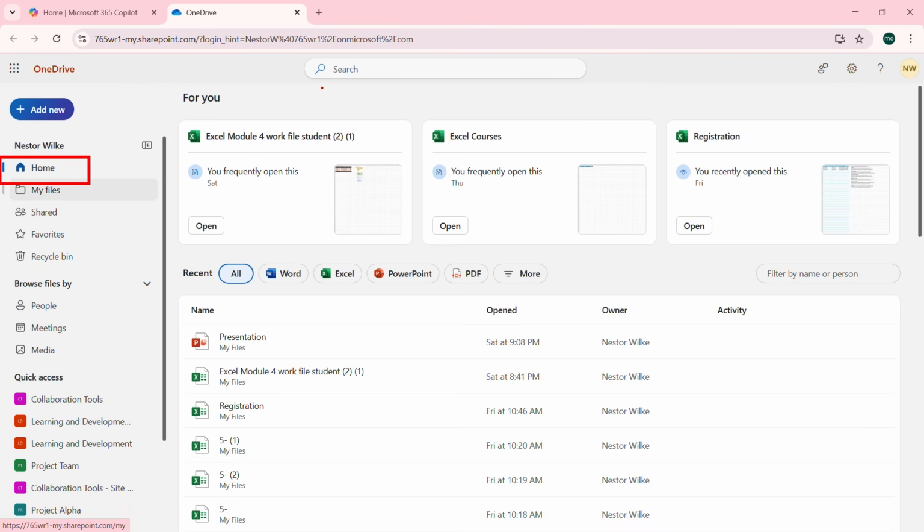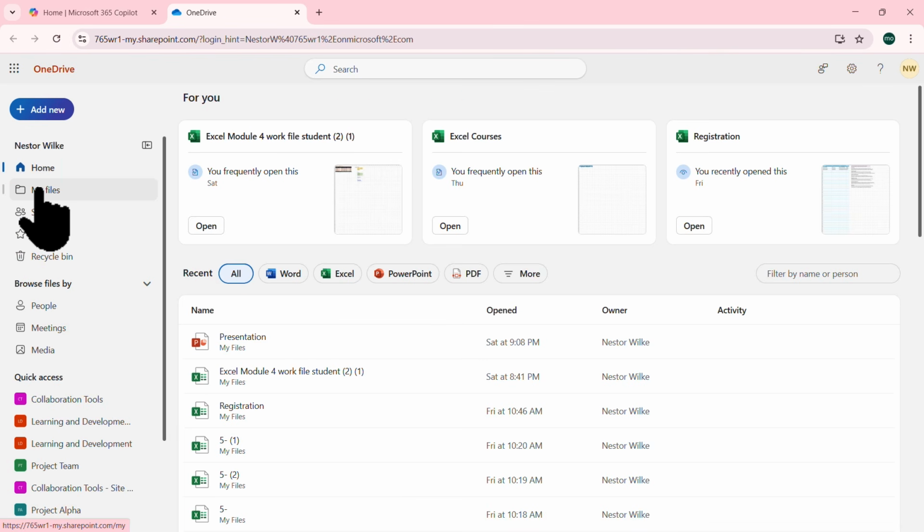So this one is just basically using AI, and it's keeping us up to date with whatever is recent and relevant. So any files that we've been working on privately or collaborating on are showing up here. So here is a file that I've been working on recently, and it goes down to the older files as well. So I can actually click and open one of these files. I can open it right here online, and I can edit the file in here as well.